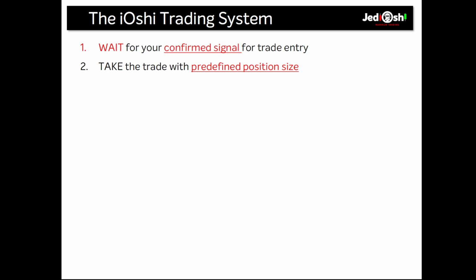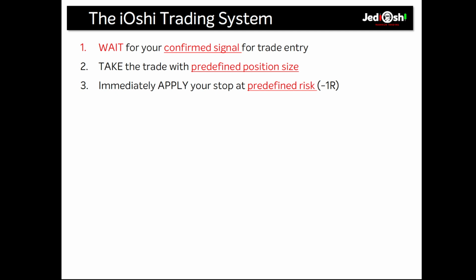And that's this one, and step three is about the end of your decision making process. So you wait for the confirmed signal, you take your trade, whether that's long, that's short, you enter the market, you've made your decision. The last thing you do is you immediately apply your stop. And this is at a predefined risk. You have to predefine your risk before you even make the trade.